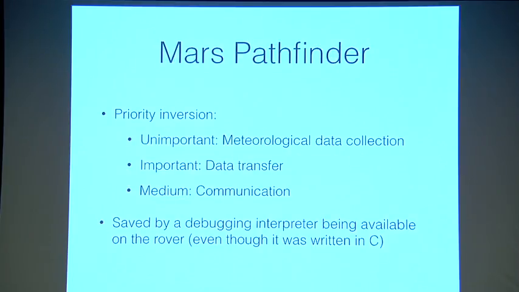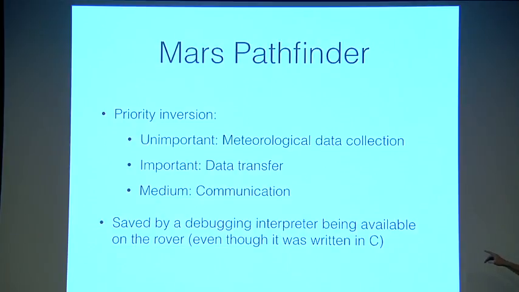That's what happened with Mars Pathfinder. It was resetting every day, like a full system reboot. They didn't know why, and it was causing a lot of problems. It was a priority inversion. There was an unimportant task, like, look at the sky, is the wind blowing? The very important one was moving data between modules on Pathfinder.